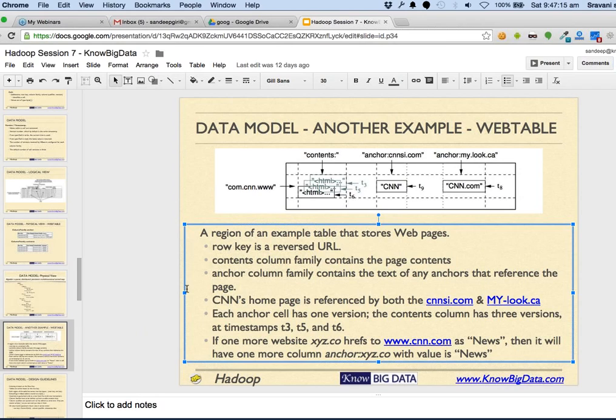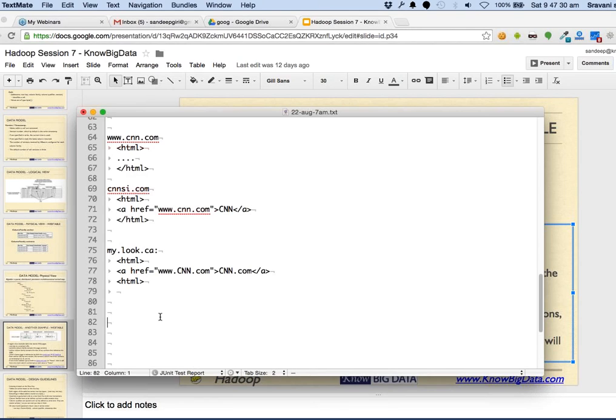All the information related to the links that are referring to this website goes into the column family called anchor. So we are basically trying to do two things: find out who has what HTML content, and similarly find out who is referring to whom.